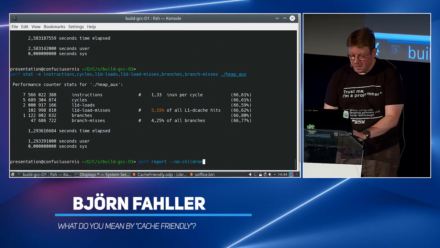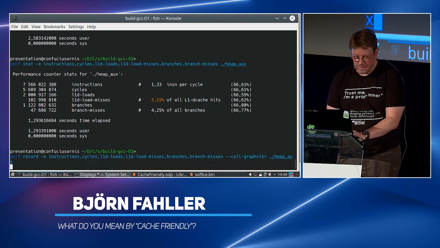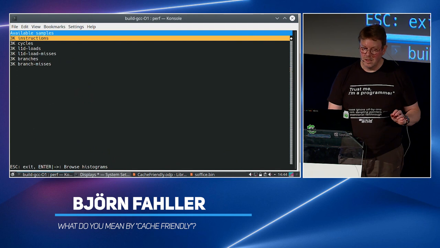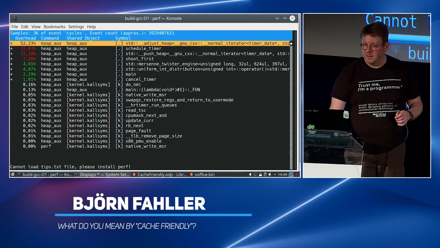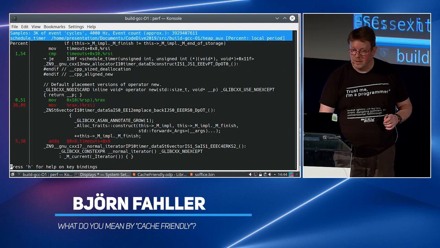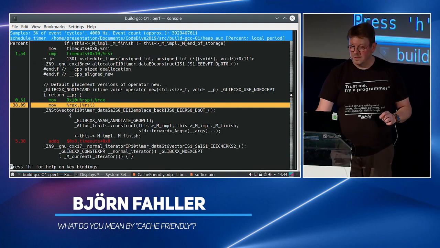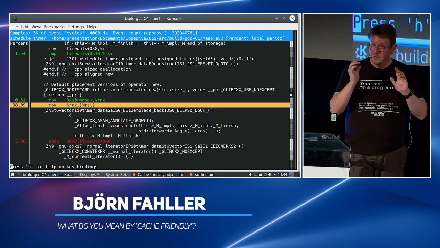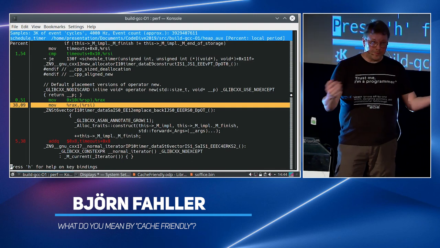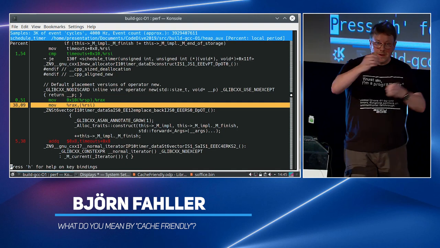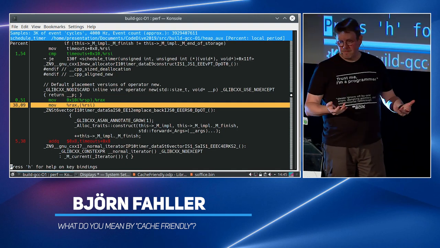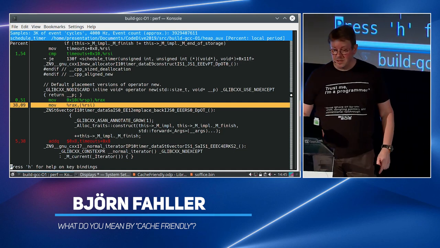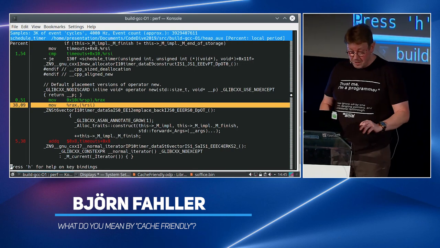So let's see where we are with this one, to see where the cycles are actually spent. Adjust heap. Okay, that makes kind of sense. Push heap. Schedule timer. Wow, we're seeing the linear time addition of new nodes. Wow, cool. So we have optimized this enough that the dynamic part of this program, the juggling with the data structures, is still dominant, but we can actually see now the simple O(1) operations. So we're getting close to the optimum, I would say.